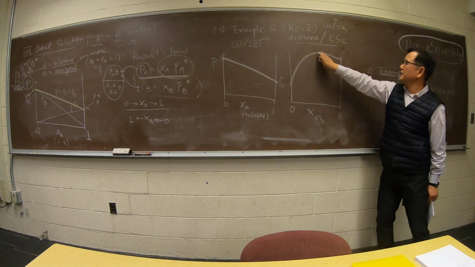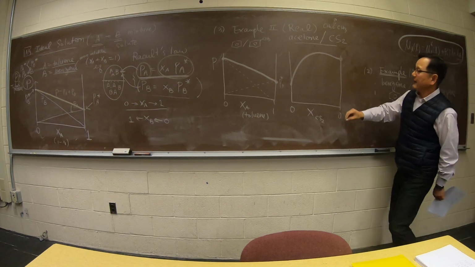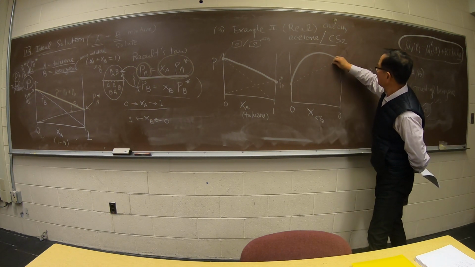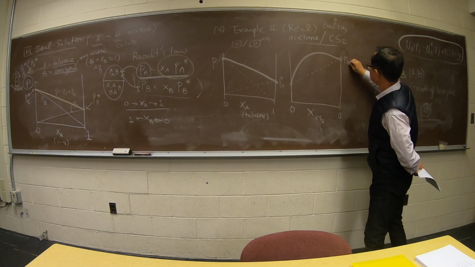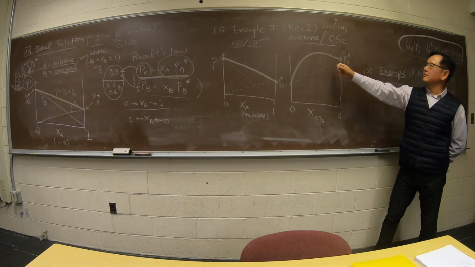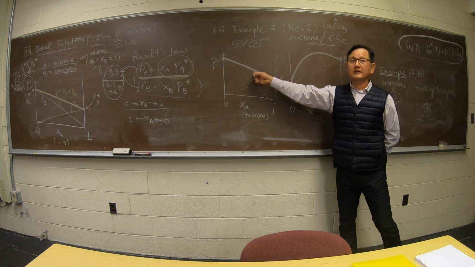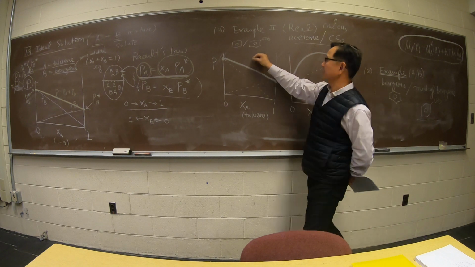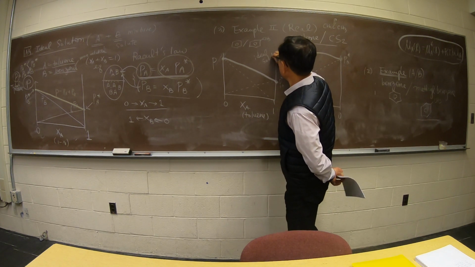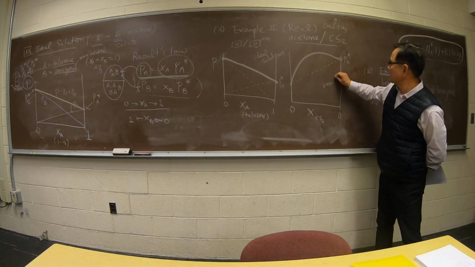Whereas this one looks like some complex curve. And I'd like to draw something as a baseline here. Okay? And this is more popular and more common. This is what is not so common. And this is an ideal solution. I guess if you want to call it, this is a non-ideal solution.